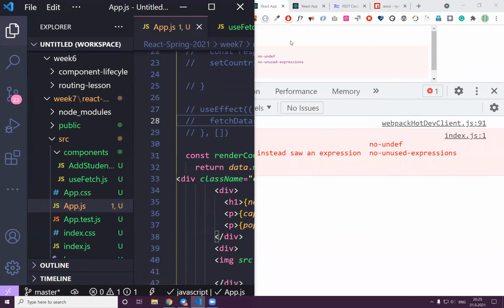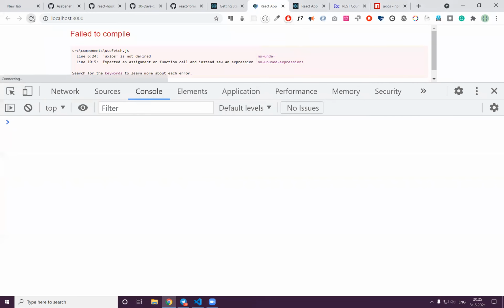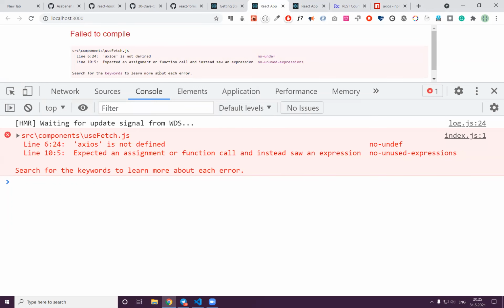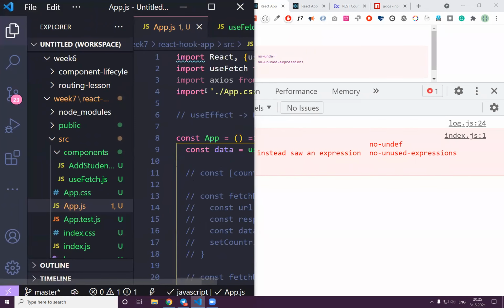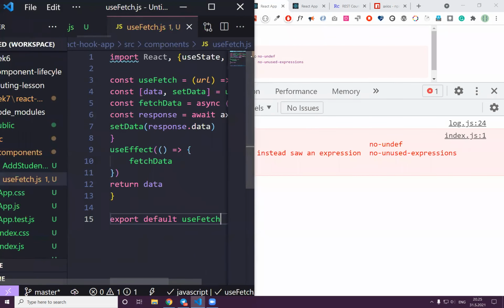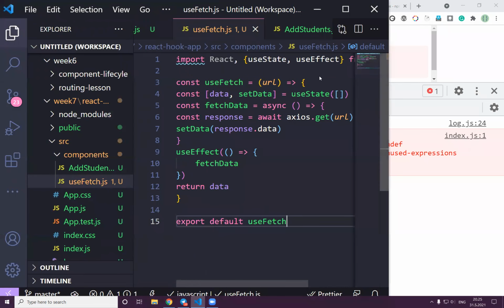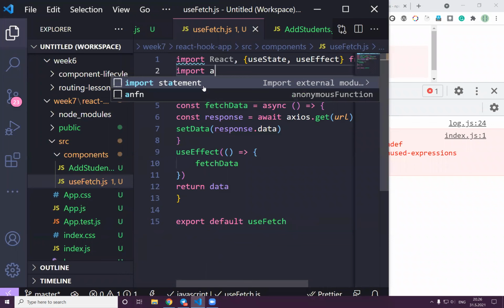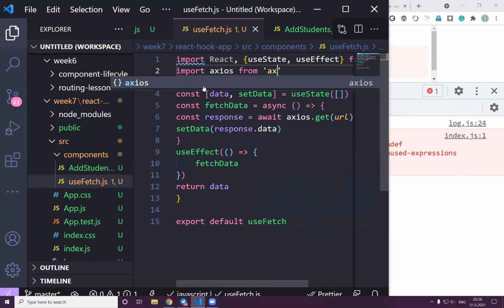Now we still have some bugs: Axios is not defined, because when we created this, we forgot to import Axios. Import Axios from Axios.